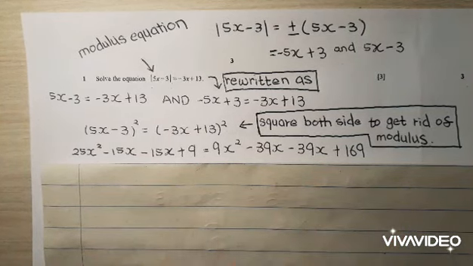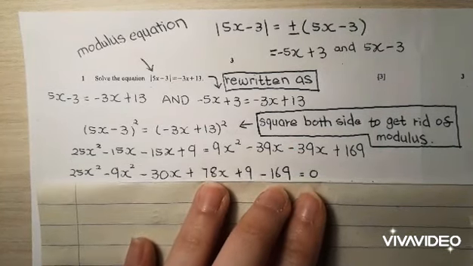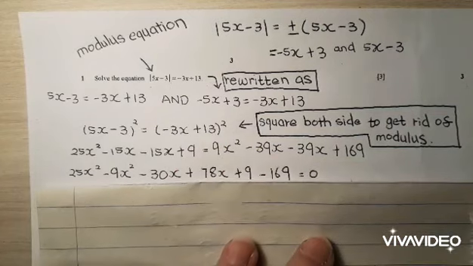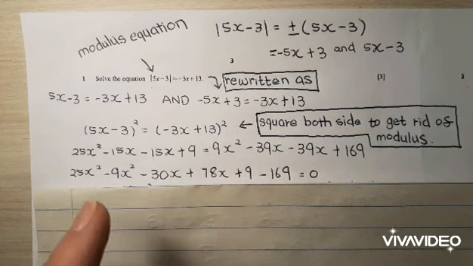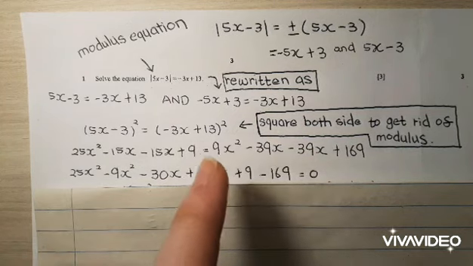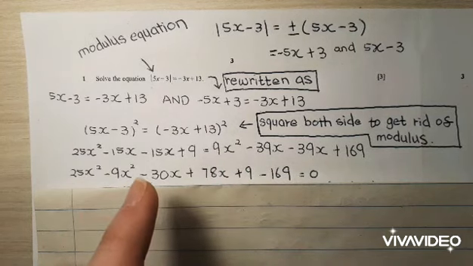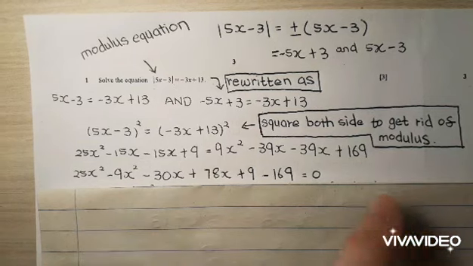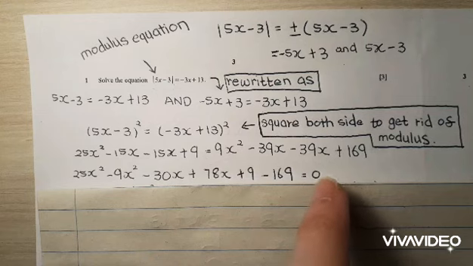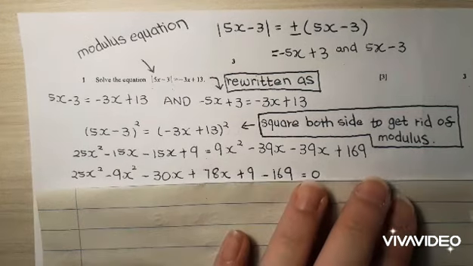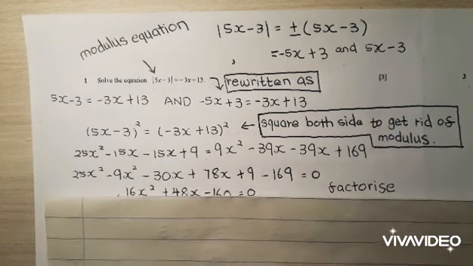You just continue to solve this equation in the usual way by moving everything from one side to the other side. So in this case, I move everything on the right hand side to the left hand side. So I move the positive 9x squared over here to the right hand side, so it becomes negative 9x squared. Because I moved everything from the right hand side to the left hand side, now the right hand side is equal to 0. Now after that, I simplify my equation further.